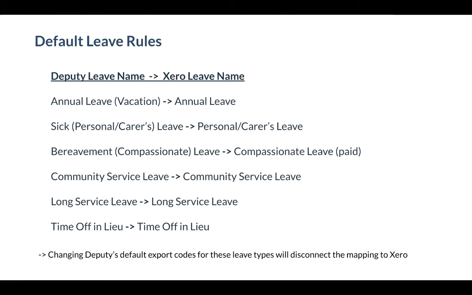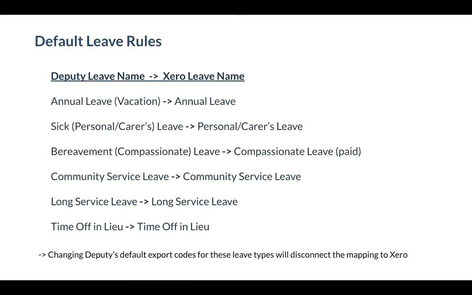But what you should do, because we're entertaining that hypothetical where we've got someone who's got a set up Xero account and is new to Deputy, so let's assume that's the case: as long as you can check those leave names in Xero and also check those leave names in your Deputy account, that's going to be the standard and it's going to work. So if you've got people who have approved leave through the Deputy process by a manager, and it's been exported in a timesheet, when it lands in Xero, it's going to match and accrue and calculate correctly, which is great. This whole matching process is again reinforced as that mapping.